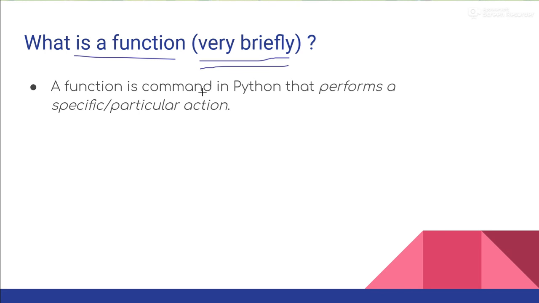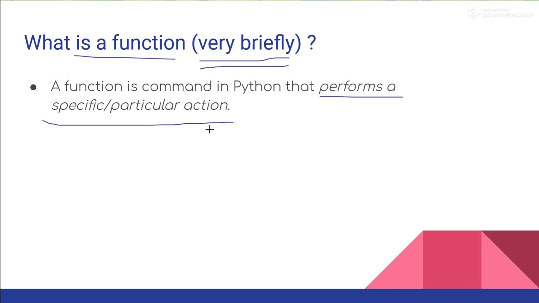Now, let's see the brief definition of a function. A function is a command in Python that performs a specific or particular action. So a function is nothing but a command. What commands have we seen? The main command that we have seen was actually print, right? That was a command. So is print a function? Let's check it out.